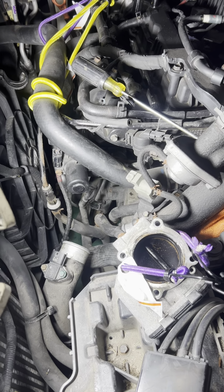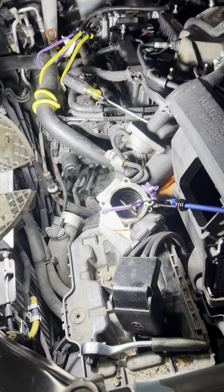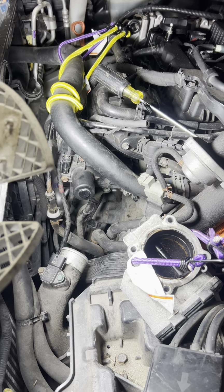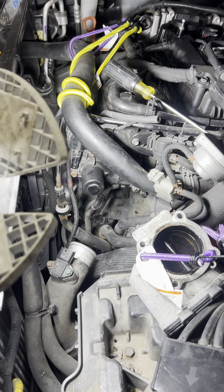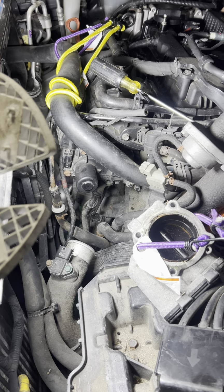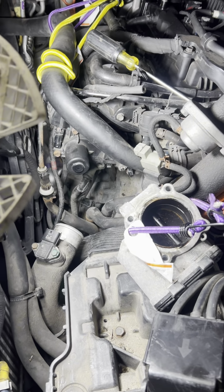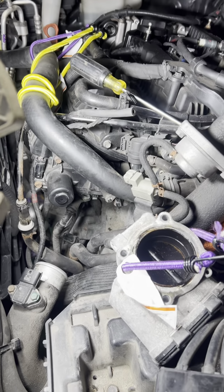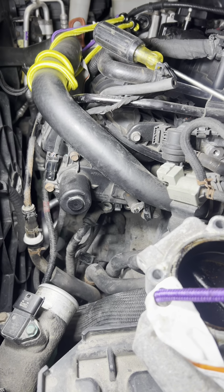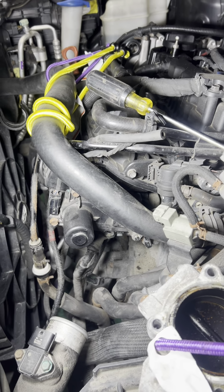So the way we did it, shout out to my brother Dave Howes, he was actually a technician out at Harrisonburg Hyundai in the home city where I'm from, and he was one of the main guys out there. He worked on these cars all the time, and he's the one that told me you could remove the starter by just removing the throttle body, and that gives you enough room to get to the starter, so I wouldn't have to remove the whole intake manifold. So we tried it. It worked. Shout out to Dave. Appreciate you, brother.